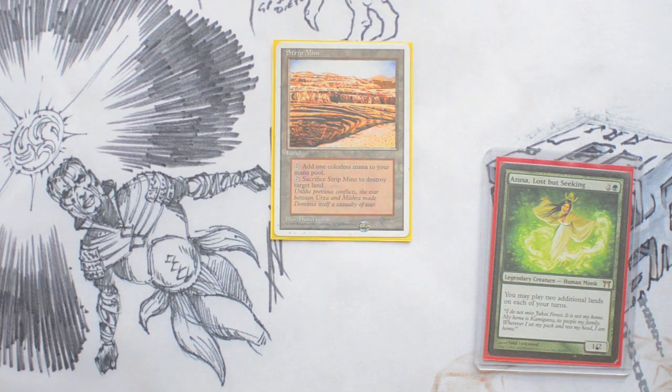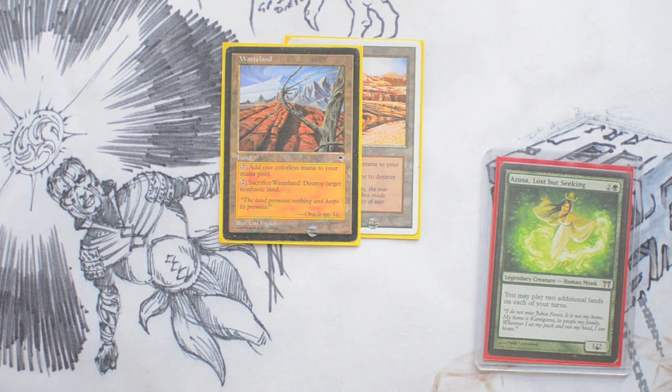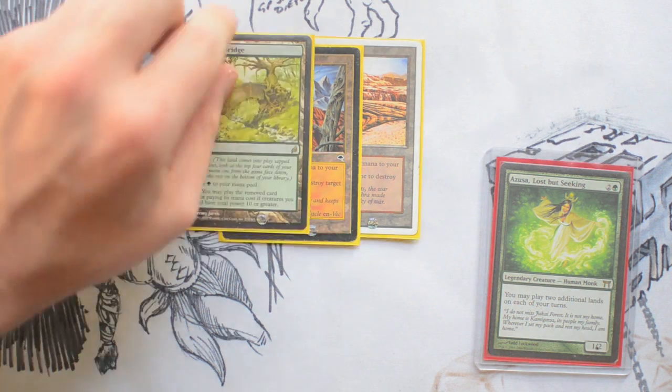Okay, also, for the non-basics, we have Strip Mine and Wasteland. Now these come in handy, of course, when you are trying to combo out your opponents in a stax type of way with a Crucible of Worlds. And with Azusa out, you can Strip Mine them or Wasteland them 3 times if you are trying to be that kind of opponent. It's not recommended, but you can do it.